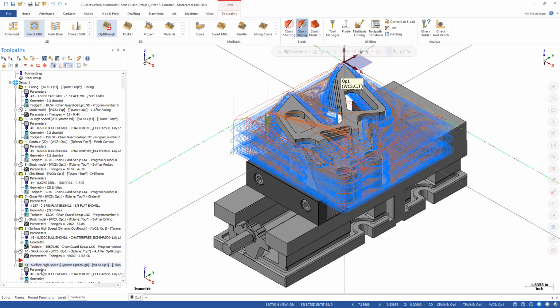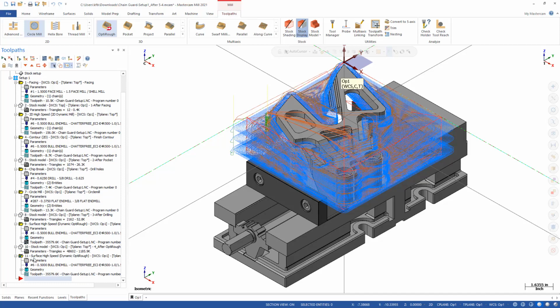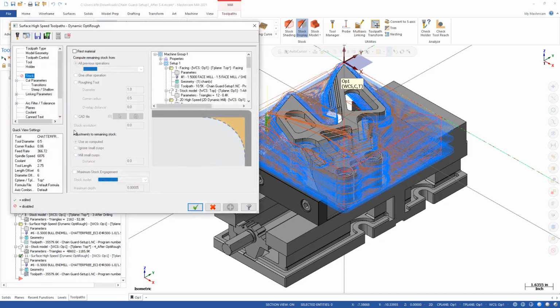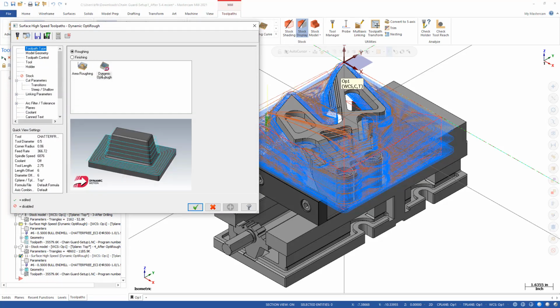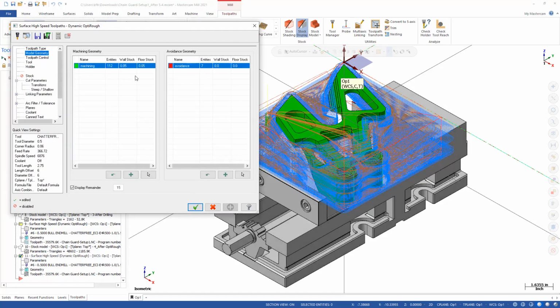With the toolpath copied down below, I'm just going to make sure that I move my arrow down to the bottom. And let's go into this copied toolpath now. As you can see, we're still in OptiRough, and it's called Dynamic OptiRough. The model geometry is still the same, but in this case, let's adjust this to 10,000ths. Same thing for the floor. That's because we're going to remove the rest of the material, but we're still going to stay away from the walls and floors by a little bit, and we're going to save that for a finishing toolpath.